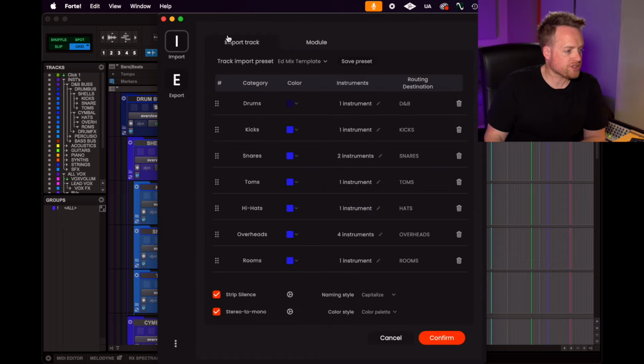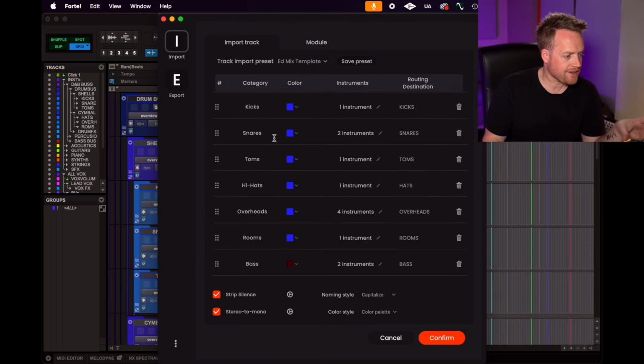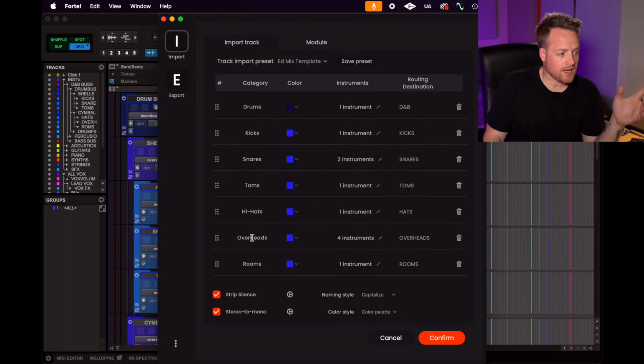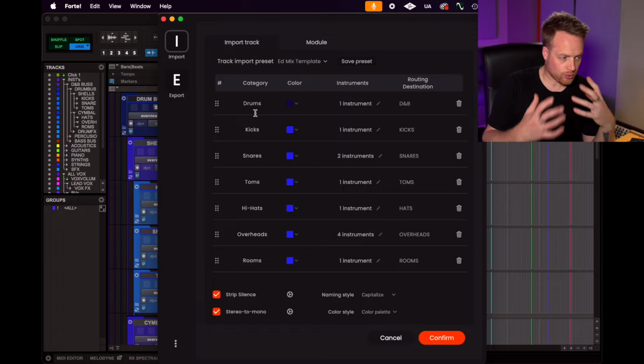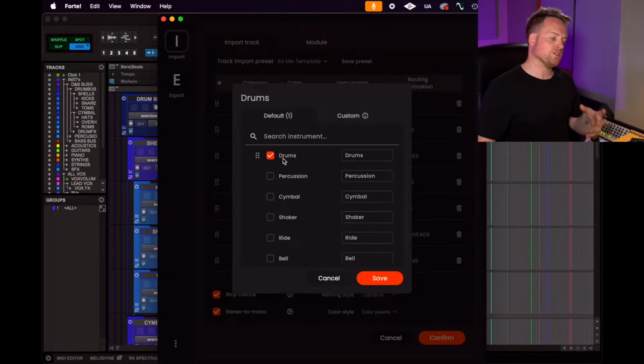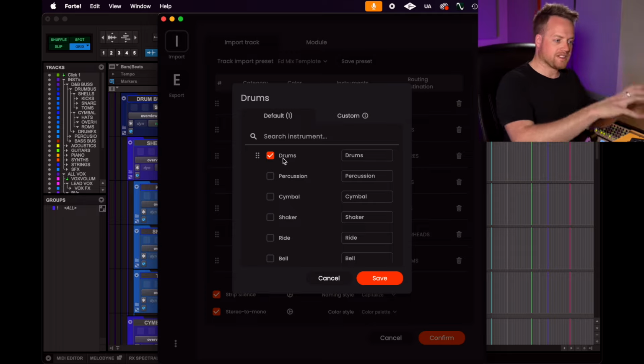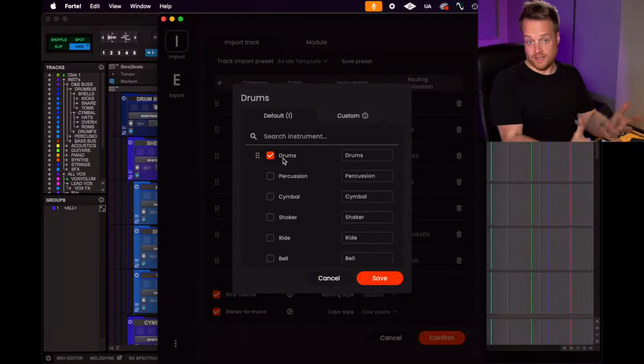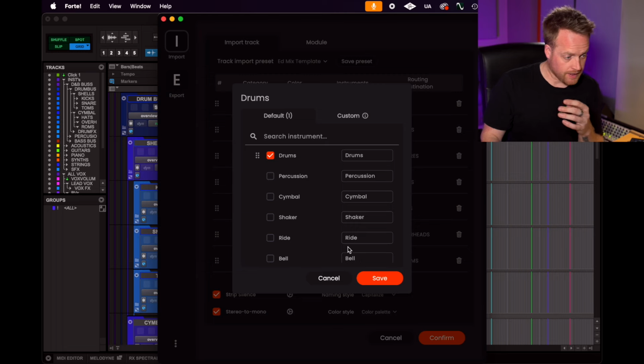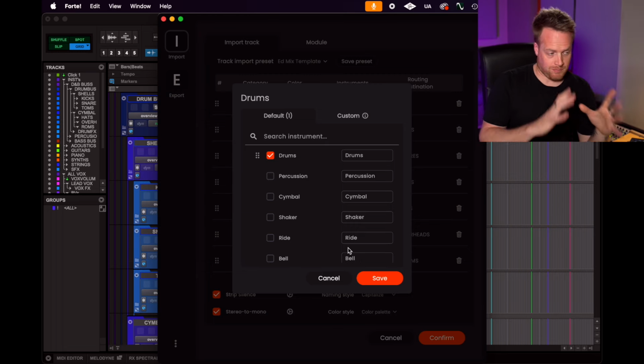So if we go to import settings, we can basically add all of these categories, and that's going to help us route our audio. Now, you can set up just drums, bass, guitars, and so on, but because I've got such a complicated bus routing system, I need to set up a category for each bus that I want each instrument or channel to go to. What Forte AI is doing is using the file name and AI sound detection to figure out what the file is or what the audio is that you've given it, and it's going to route it accordingly, combining these two factors.